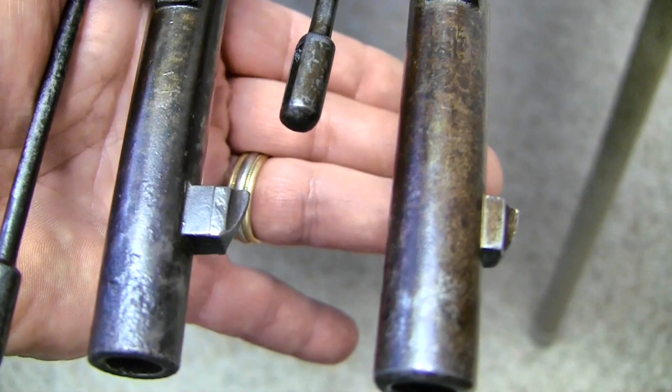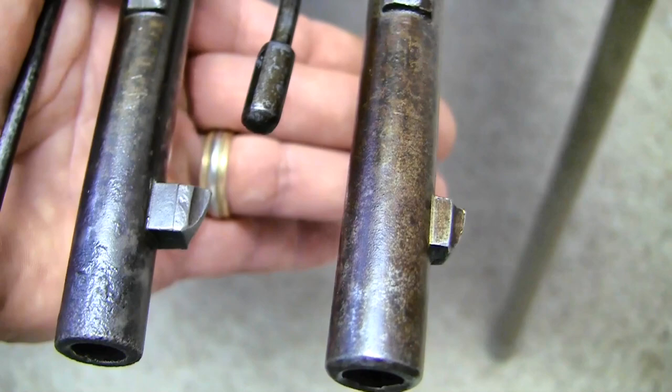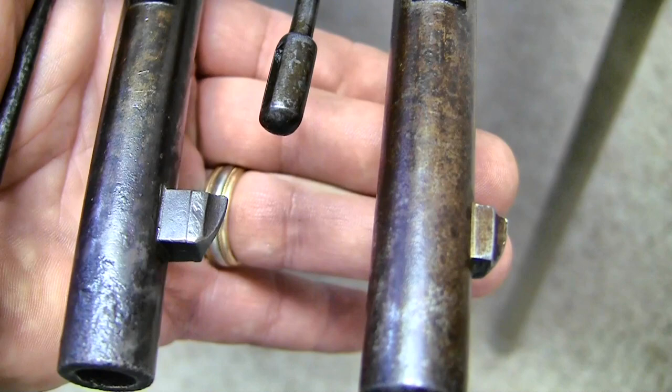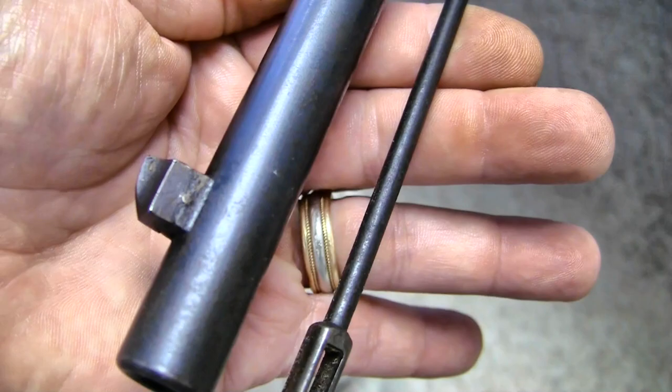This sight I think can be drifted where this one is solid, and the block is also higher. So the sights were changed from the early type 2 up to what I think is the Vecchi sight, and this was what they used with black powder until they went to smokeless powder. Now if we go over to this one here — the rifle — you can see it's using an 1890 sight.